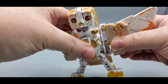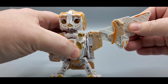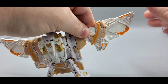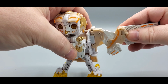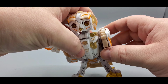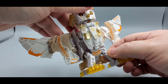Okay, as far as the wings, you can go in like this and go out about that far. Now you can extend them like this, and then you can extend this part right here too, up, and you can go in and out too. So tons of movement for the wings, so you can definitely get him in some nice flying poses. And you can just clasp them, and if he wants to go to sleep, you can have him in like that too. So very nice. Love the articulation for the wings and the head. And you can have them far out like that. So pretty cool.